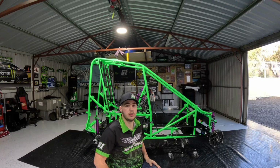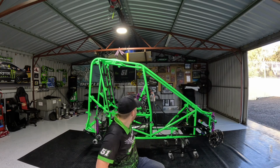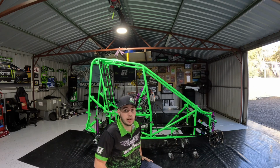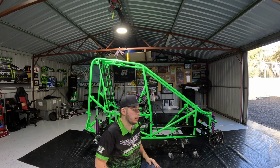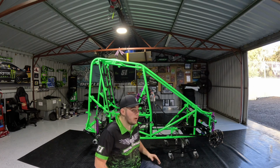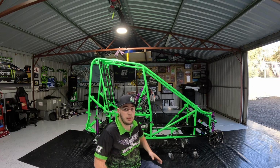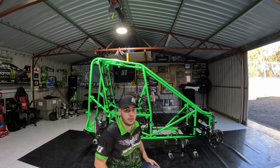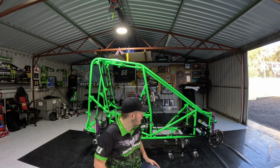Now I've done all my shocks and all the cables are connected. Obviously my right rear here runs a canister. You can run one on the left as well, but I only run one on the right. What I can do now is neaten up all the cables, cable ties, on the chassis. It's basically just to get it out of the way and neaten it up. So I'm going to do that now, and then from there I can move on to the next thing.